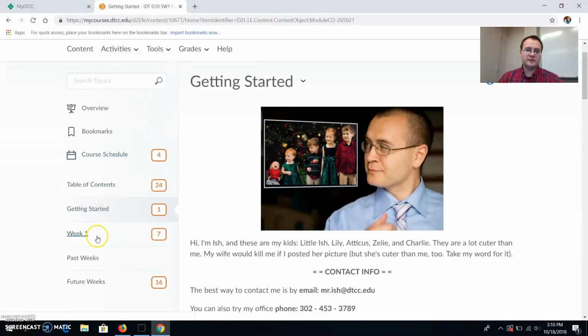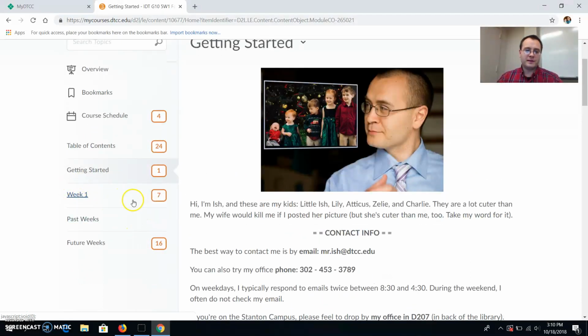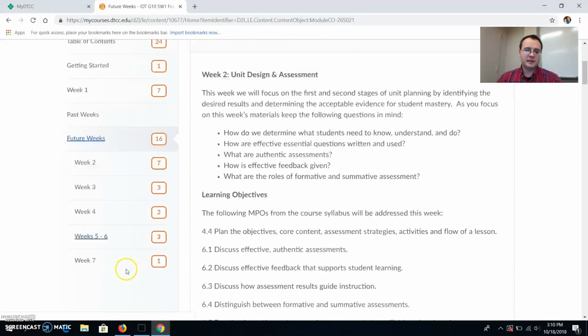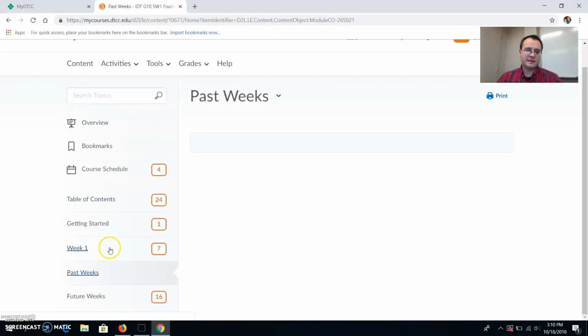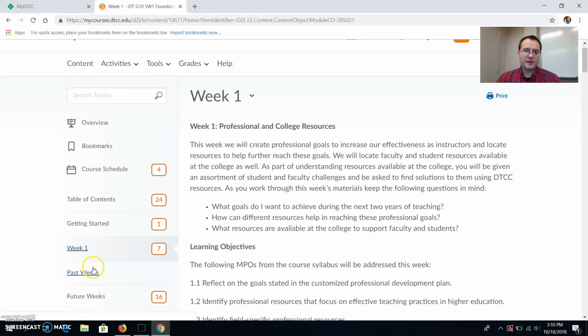Okay, so let's jump into the actual weekly modules. First, a note on how the course is organized. Generally you'll see the current week module. If you wish to look forward into the semester, you can go into the future weeks module to take a glimpse at what is coming. And once we're actually into the course, as weeks pass, you can come into this module to access old stuff. There's obviously nothing in there right now, but at the end of week 1, for example, I will move this week 1 module into the past weeks.